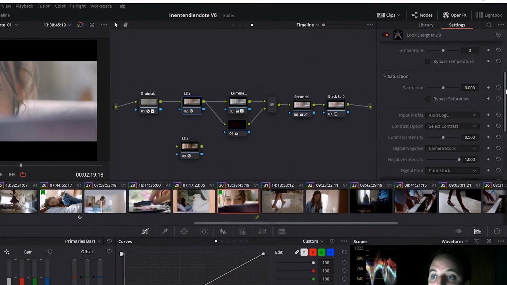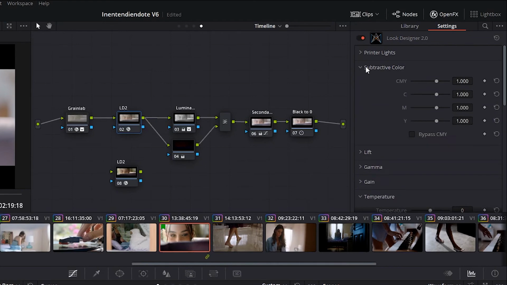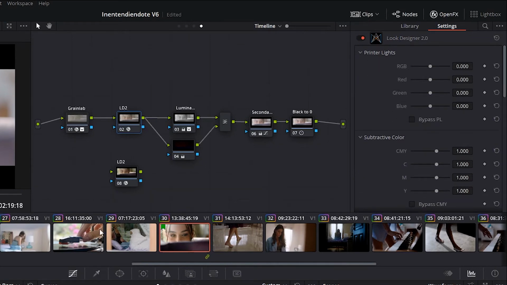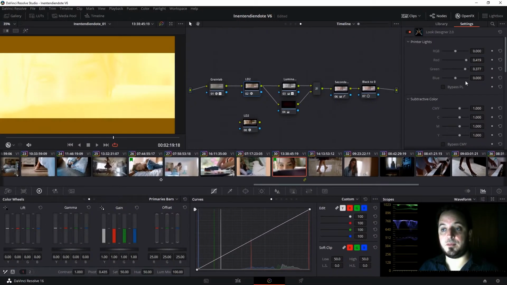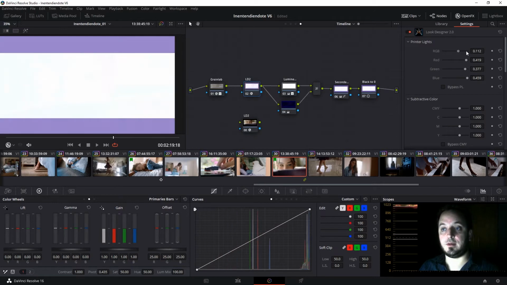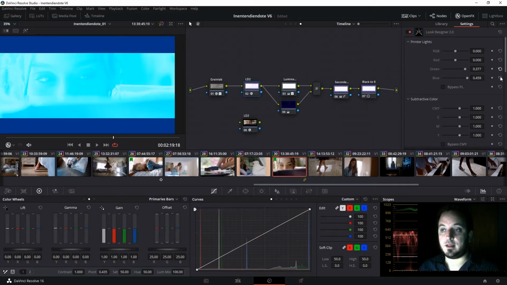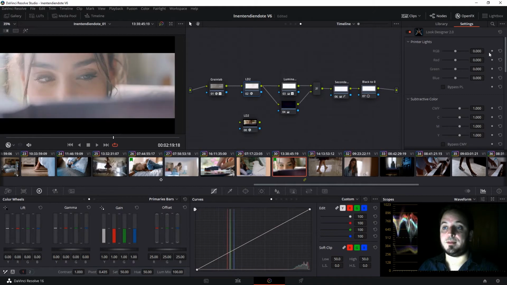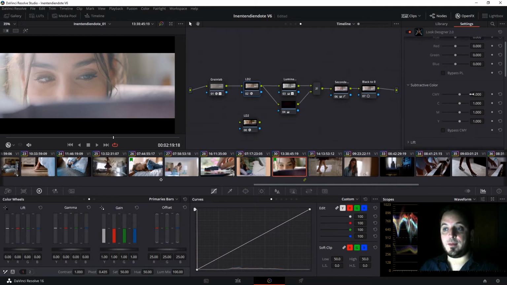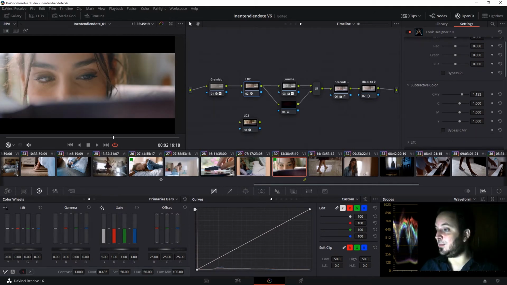So that's really great. Also, you can have subtracted color, right? DaVinci and almost every app there works in RGB. So when you add one and you add them all, you get white, right? You can see here, if we add RGB, we go to white. But subtracted color, it's like print. In print, you add CMY and you go to black because you are adding this density, right? So when we add CMY, magic, we go to black.